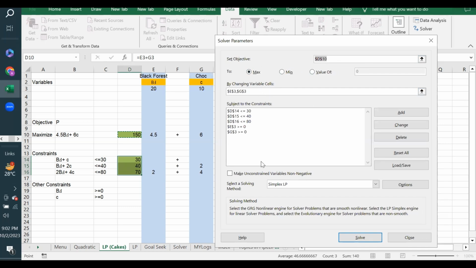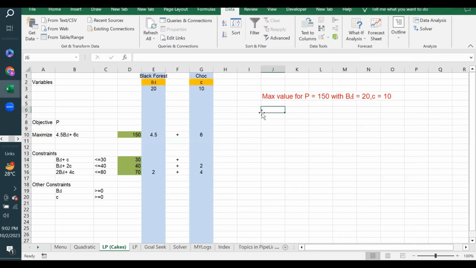You don't have to mention everything again and again. It will take care of your settings in the Solver, making sure it is unchecked, it is Simplex LP, and it is okay, right? This can be done through VBA.